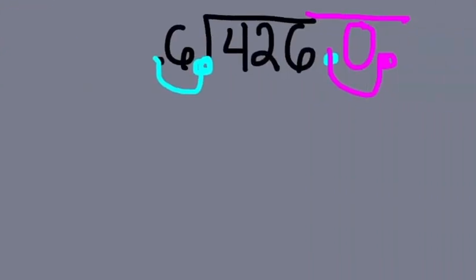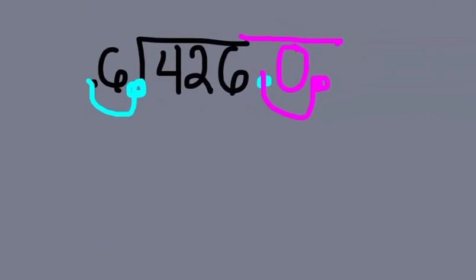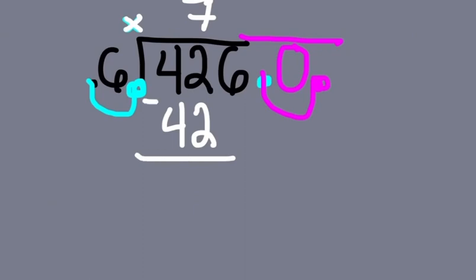Looking at the second problem, instead of 0.6 going into 426, we have 6 going into 4,260. How many times can 6 go into 4? Well, no times. I can put a 0, or I can just keep working. I say, okay, how many times can 6 go into 42? Well, I know that works out perfectly. It can go in 7 times, because 7 times 6 is 42. I subtract, I put 0, I bring down my 6. How many times can 6 go into 6? Well, that's easy enough. That's 1.